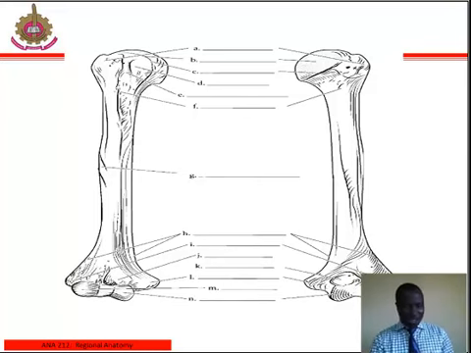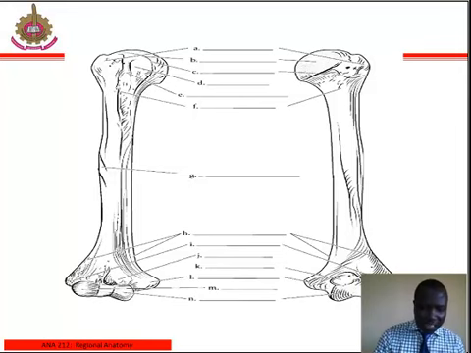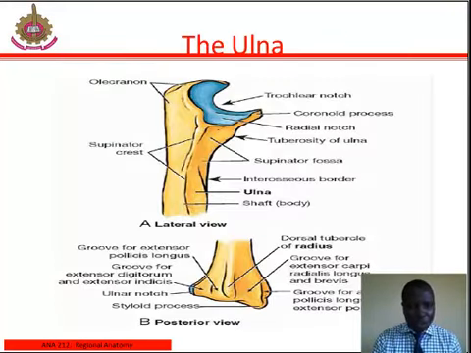The lower extremity. The lower extremity is flattened from before backward and curved slightly forward. It ends below in a broad articular surface which is divided into two parts by a slight ridge. The picture you are seeing on the slide shows the features of the lower extremity of the humerus. You can read more on the humerus in the course manual.